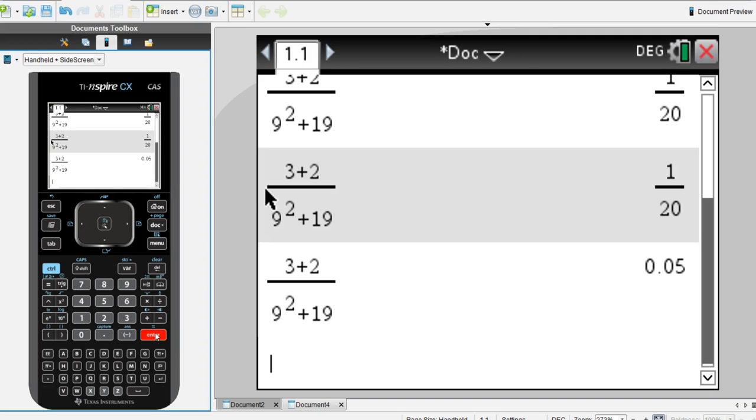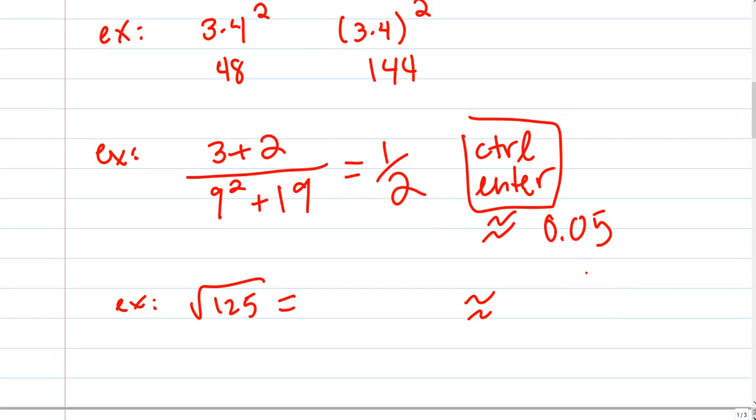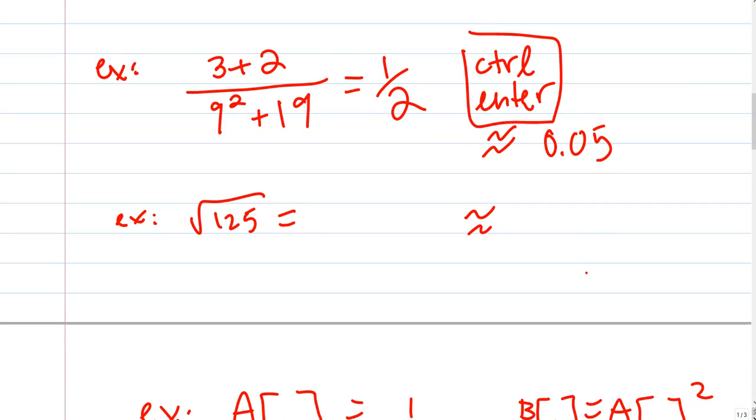For you 8384 calculators, yours is giving it to you as a decimal. You can turn that back into a fraction. There's the math button, and then you go to answer the fraction. And so you can go back and forth, options. Okay? All right, so approximation, when I hit that, I got 0.05. Is this making sense so far? We're almost done. This really is, like I said, just making sure we know how to operate the calculator.